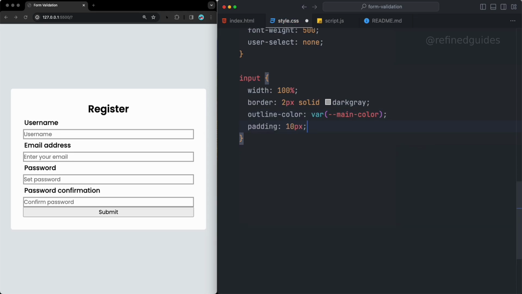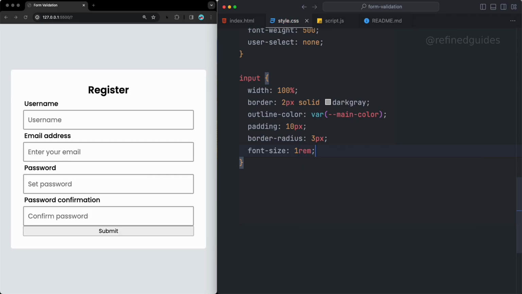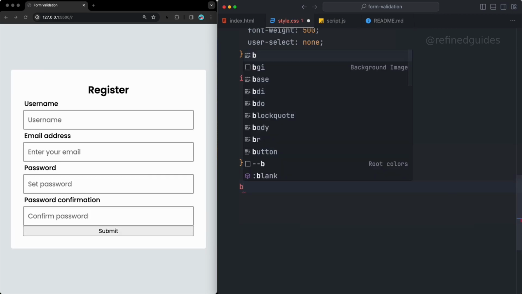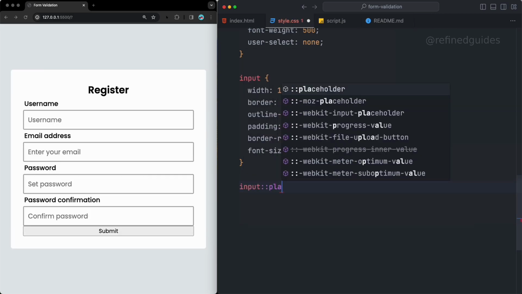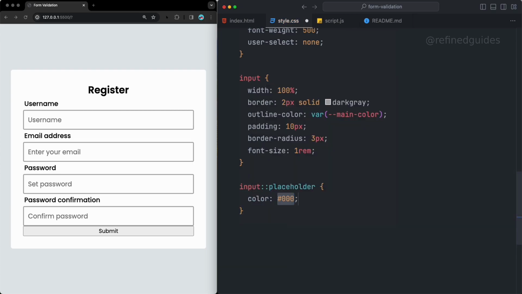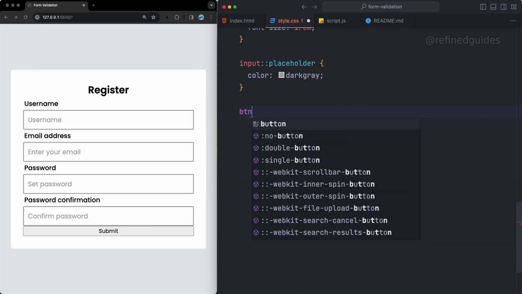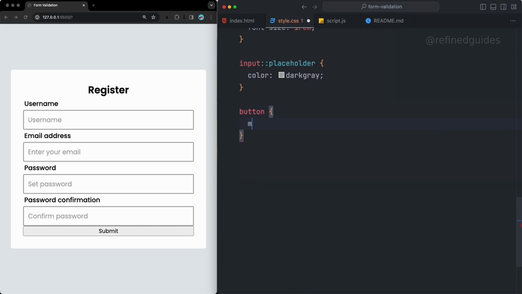Then add the following padding, border radius, and font size, which will also be used in the button for consistency. For the button, I will apply the following styles.